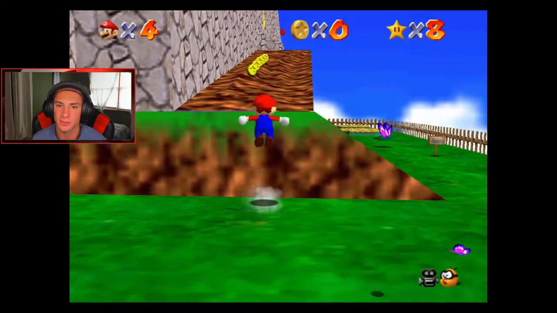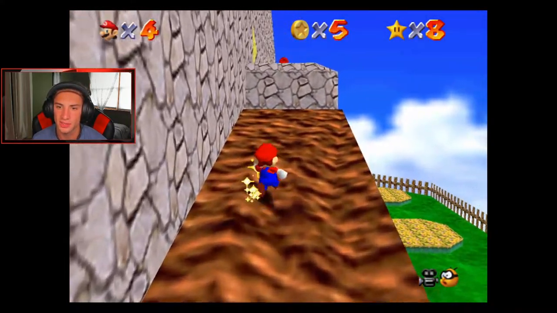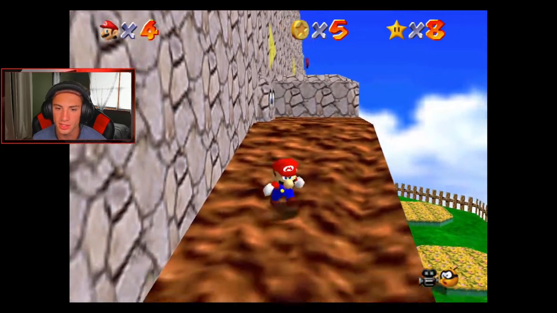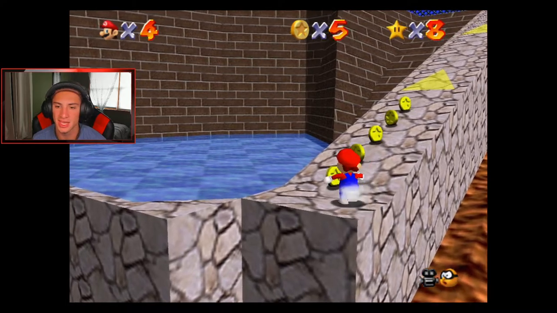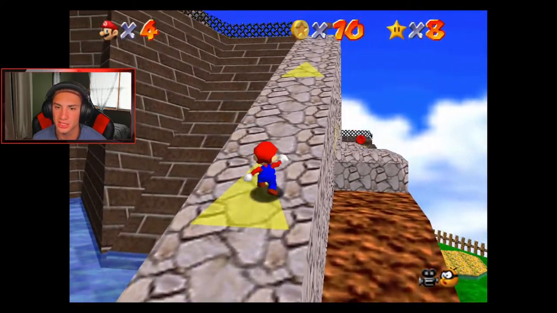Okay, yeah, I know this one. I know this little star. Now let's take a different route here. Go here. Backflip it up there. Yeah, baby. And I think we can collect 100 coins easily in here.